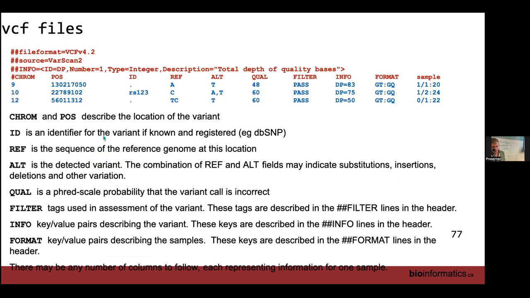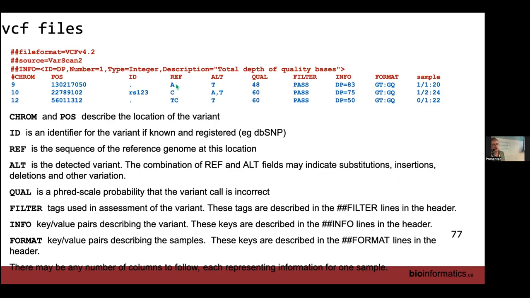I'm going to come back to what's in the header in a minute and talk about the different fields. There's basically 10 or more columns represented here. Each one is identifying a variant and giving you information about what it's seeing in the data. It'll give a chromosome and a position where that variant is located. Sometimes it includes an identifier, especially if it's a known variant, that's stored in online databases and can be carried over to here.